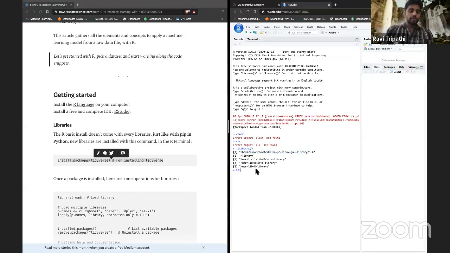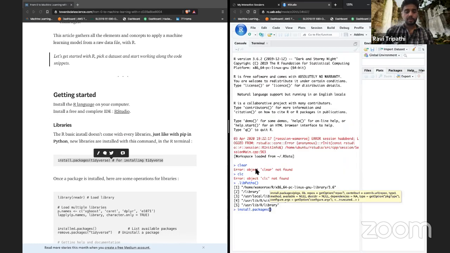And if you're new to R, that's how you install new libraries: with the command install.packages, and in parentheses you specify the package or library that you want to install.